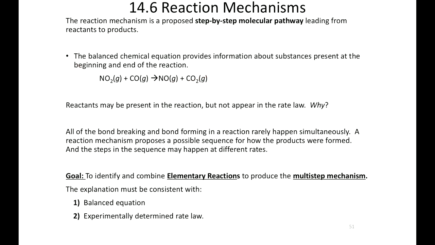All right, and the important thing when determining a mechanism is that, one, it needs to be consistent with the balanced equation. When we add up all of our steps in the mechanism, it has to produce the balanced chemical equation. It's like Hess's law, right, where you add up all the reactants, add up all the products, and cancel out things that are on both sides. It's the same thing there. So we need to make sure our steps add up to our overall reaction. The second thing is we need to make sure that each elementary step is consistent with the overall rate law that we usually determine experimentally.